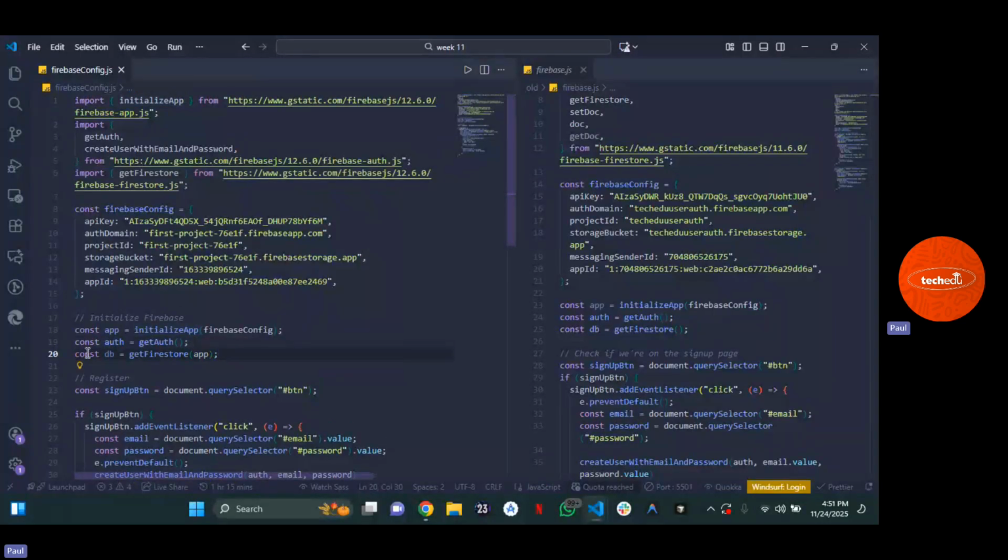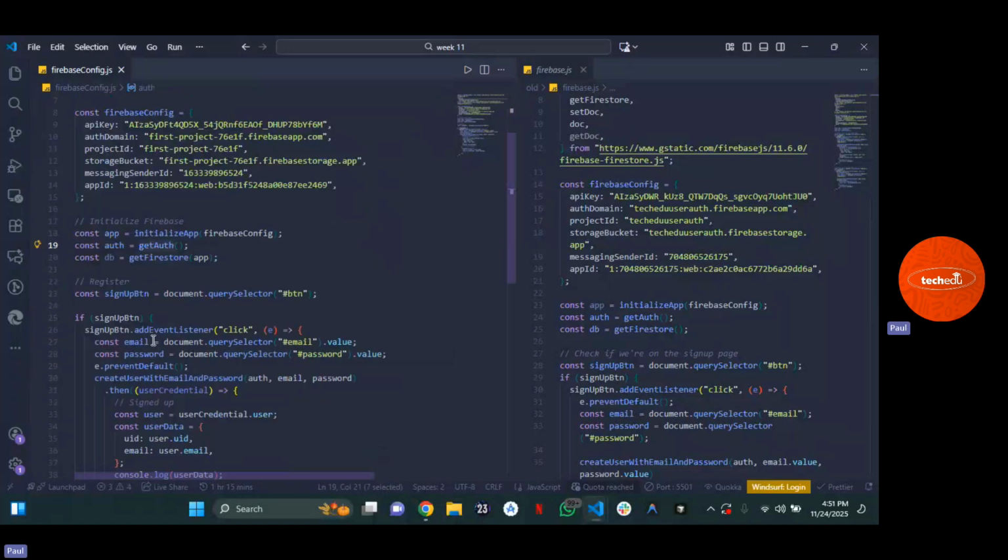You understand? Now DB is the one calling this particular get Firestore function from Firestore.js. Is it clear to you? That means anywhere you see DB, you're getting Firestore. Just as anywhere you see auth, you're getting get auth. Right?